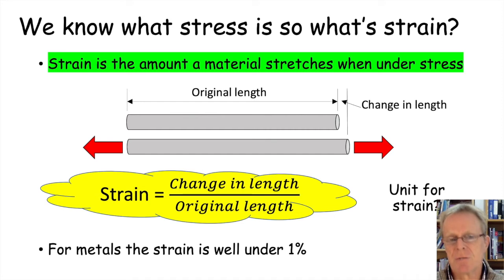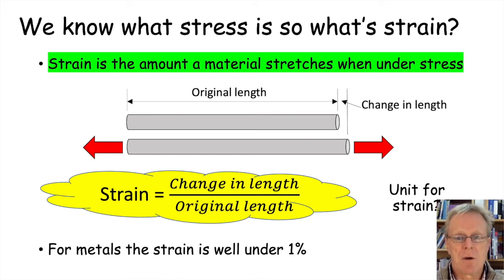It's usually a very small number. So if you have a steel bar or a steel bolt and you can stress it almost to breaking point, the strain, the change in length, is very, very small. It's quite hard to measure. It's very important to measure it accurately, but it's not something you can see with the naked eye. Obviously things like plastics and so on give a lot more easily, so you can see strain in plastics.